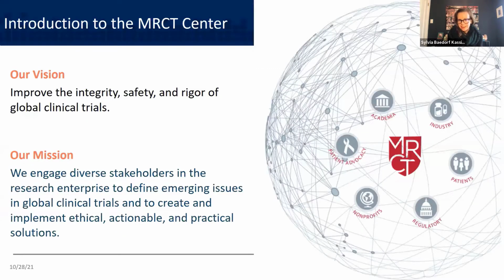So just quickly, I think the MRCT Center has been introduced earlier, but our vision over our last 10 years of this organization has been to improve the integrity, safety, and rigor of global clinical trials. And we do this work by engaging diverse stakeholders from across the research ecosystem. And we really engage them to help us define what are the emerging issues that are facing individuals working in the clinical trial space, and how can we work to create and implement ethical, actionable, and practical solutions.